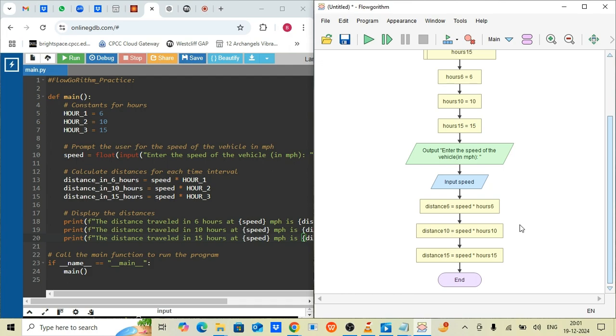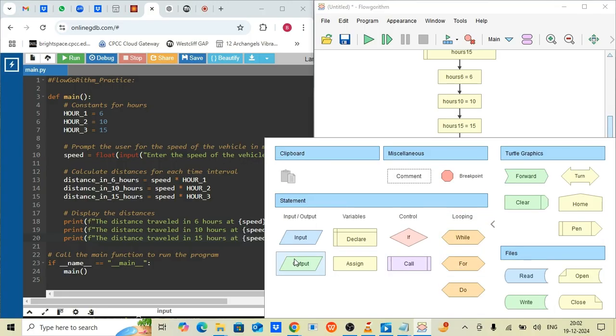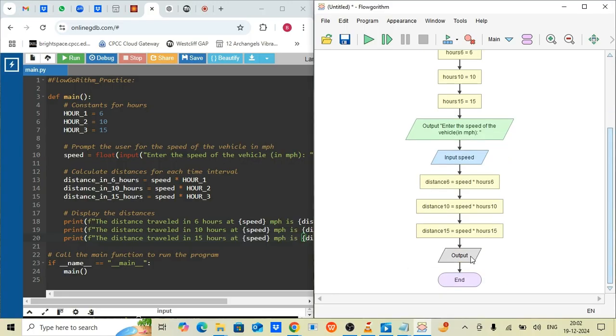And now after calculating the values, we have to display the results. So we have to use this Output box in order to show the output message on the console.